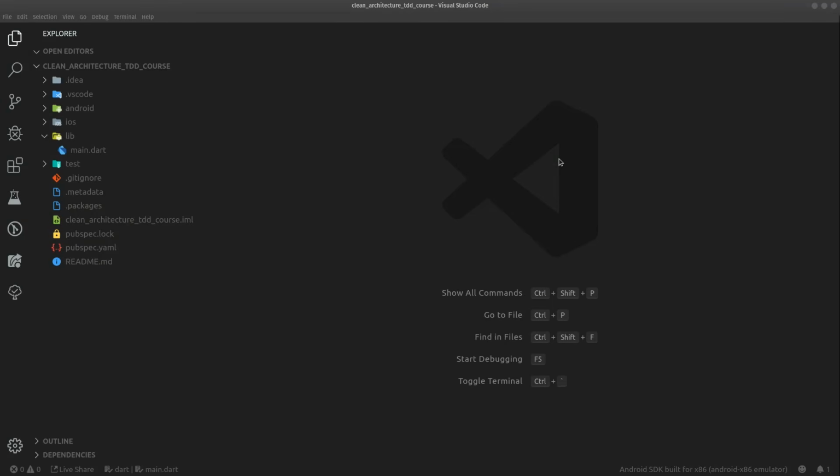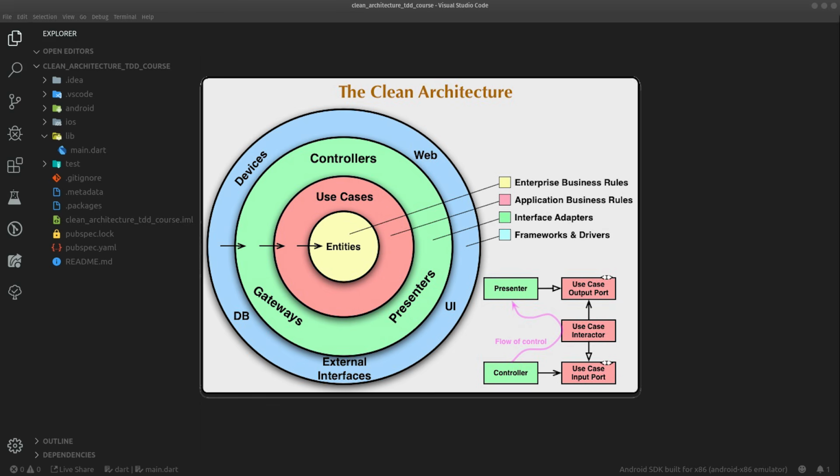So let's first take a look at the clean architecture as it was proposed by Uncle Bob. It looks something like this, and really it doesn't tell us much when it comes to Flutter because, like, what is a controller, what is a presenter, a gateway, what is all of that. It just spits out a bunch of abstractions in our face, and all in all it's a bit abstract, pun intended. Also, while the essence of clean architecture remains the same for every framework, the devil definitely lies in the details, and we will have to adapt this general clean architecture to Flutter.